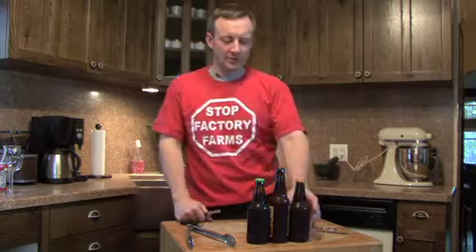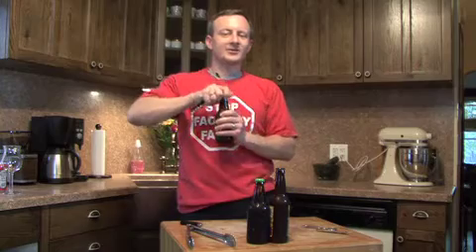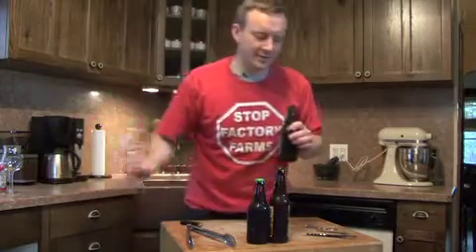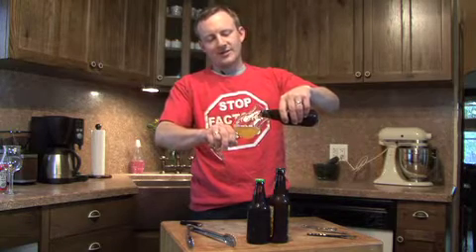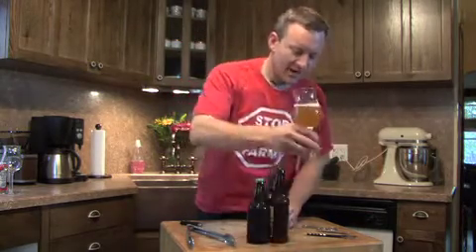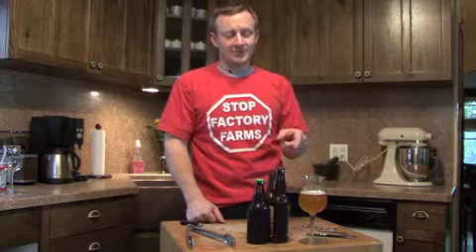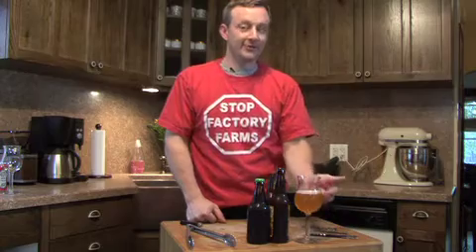Let's use this one to open up a beer. A couple of important things to remember: when you're going to take that top off, you just want to make sure it's nice and smooth, very mellow — don't jerk that beer around. That's not good. It should be nice and smooth. And then you're going to take a glass, and you want to make sure that you're pouring the appropriate beer for the appropriate glass. If you drink a lot of different beer and you're like us here at Pajama Chef, you might be happiest with a nice tulip glass. Works well for beer, and this is a sturdy one — so the occasional drop, the occasional blunder, very forgiving.